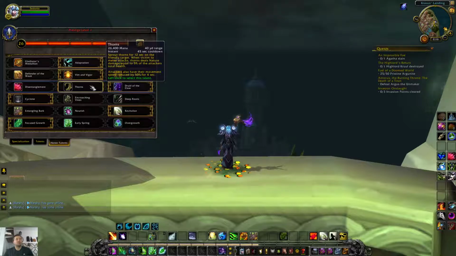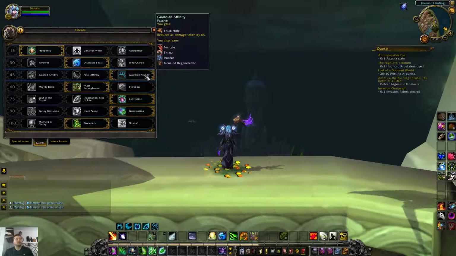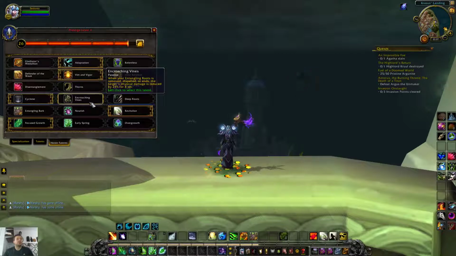It's a hassle. And way more often than not, you will find you're in a situation where multiple enemies are banging on you and your heals are just not enough. They just barely keep you up and you're slowly going down, and you need to win time, and that's why you take Druid of the Claw to reduce critical strikes, and overall with the Guardian Affinity, it works out way better, so you can stay alive longer.